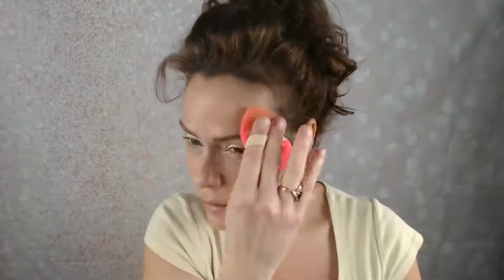So I'm going to use this other side of the Beauty Blender, and I'm going to try just patting it. I was watching Wayne Goss, and he just came out with a new foundation. He's selling a special puff along with it. On one side is meant for your foundation, and on the other side is meant for your powder. And it just reminded me that I have this product that essentially does the same thing. So I'm going to try it out, and it seems to be blending out really well. I don't really like swiping. I am more of a patting, push it into the skin kind of person.